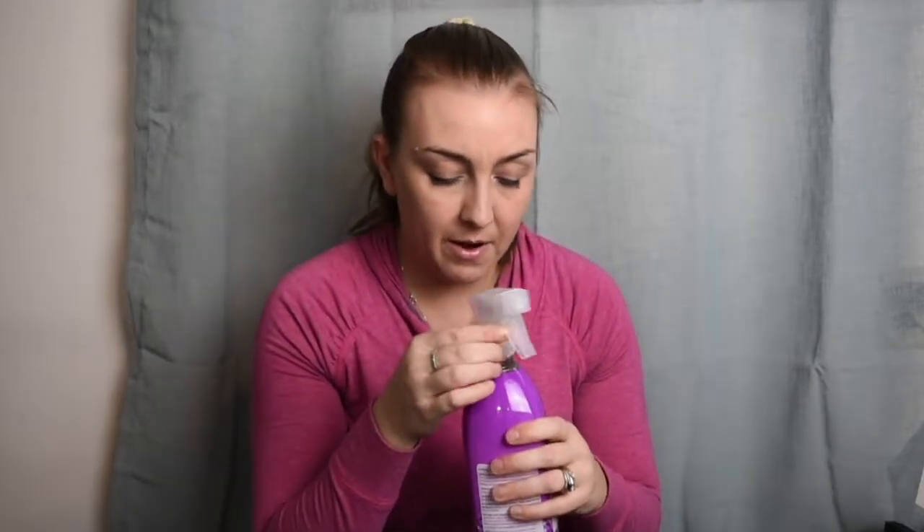The first thing I'm going to try is the Method antibac all-purpose cleaner in wildflower. I did try the bamboo, which I love — that might be my favorite — but we'll see if this wildflower becomes my new love. It smells very clean but also very floral, which is a bit summery. When it's 40 degrees outside I prefer fall smells, but if it gets the job done it doesn't really matter. I know the antibac works wonders so I like to keep it on hand.